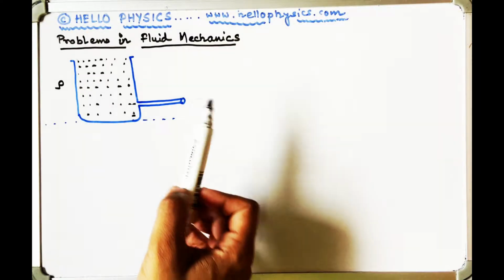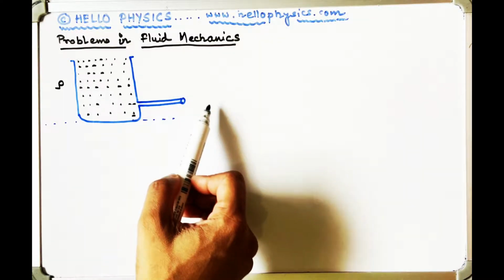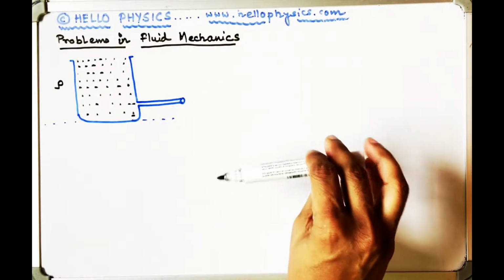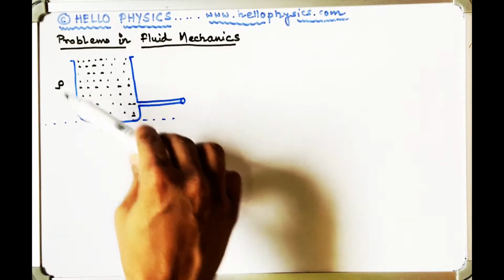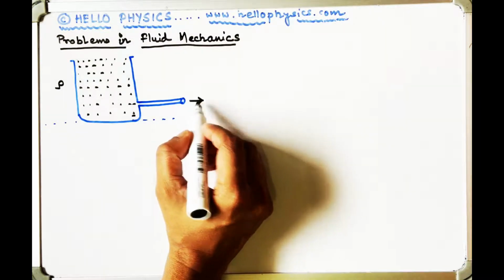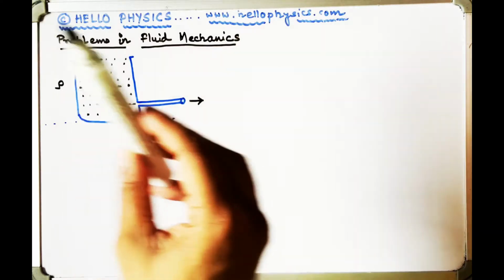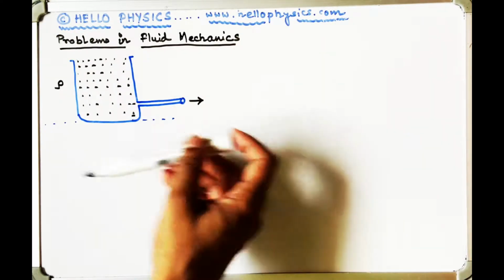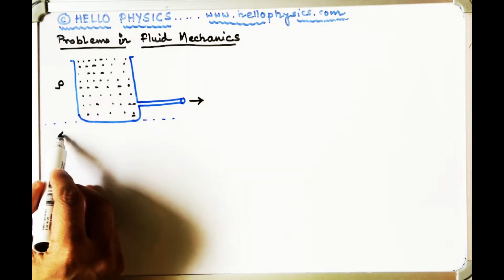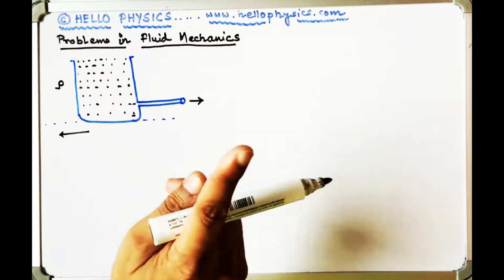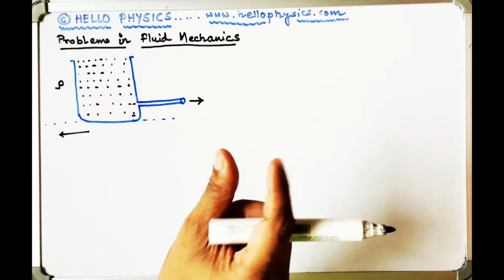Let me tell you that when the fluid comes out, it also provides an opposite reaction onto the container. If the fluid is coming out in this direction, the container would receive a reaction force in the opposite direction. Why? That you have to think about. This problem is in fact on that.